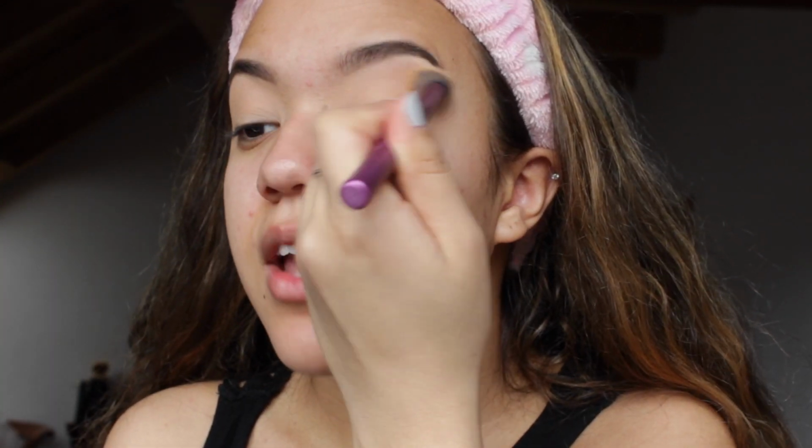And obviously, as I said, I'm not the biggest fan of the glow mask. I like what it did for the areas of my dry skin, but I feel like it just kind of made me really oily and led to breakouts. So I'm gonna give that a 5 out of 10.